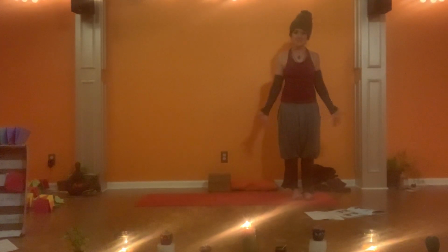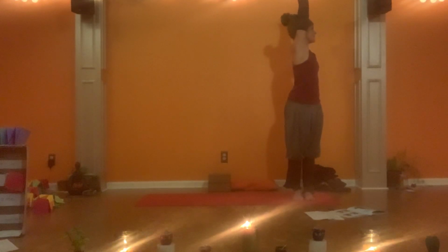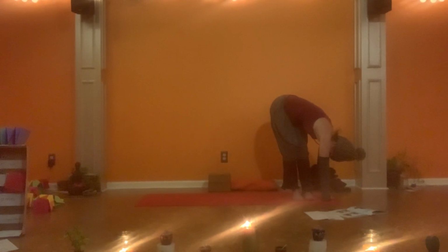One more hasta vinyasa. You know they all can be done from a chair if you prefer, or if you find yourself there. Taking it to the first side, the inhale opens you up, and the exhale follows you over the other side, where you could let your hands simply be wherever they end up. Your feet are pressing down. Your hands may or may not press down. You might find your blocks to press into or not.